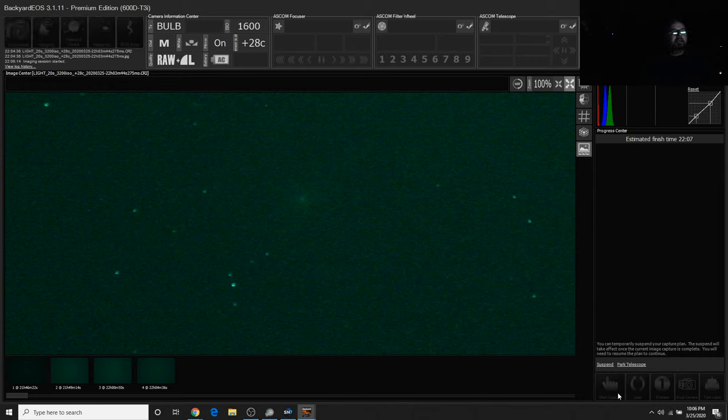So that's cool. We managed to pick it up. We picked it up on the wide-field scope, and we can also switch to the 8-inch. We can also take images through the 8-inch, too, and see if we can get a little bit more detail, see what that's like. You can see my focus is not perfect on the stars. At this moment, I don't care. I managed to pick up a comet, and the comet's going to be a blurry spot anyway. So I'm not really interested in perfection at this point. I'm just happy we found it.